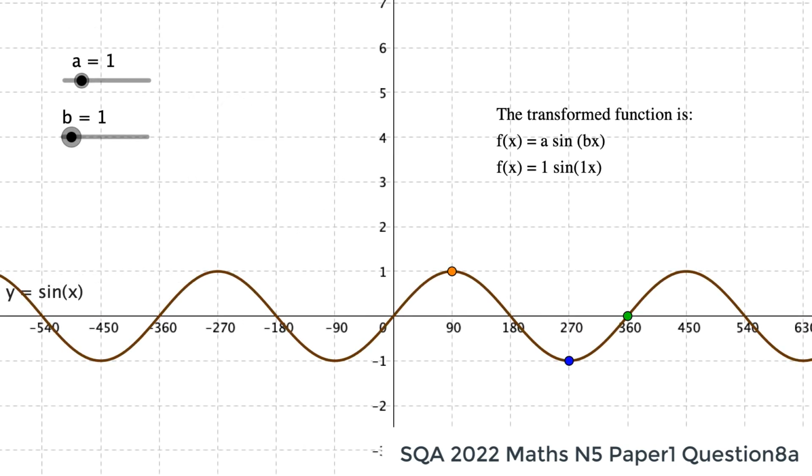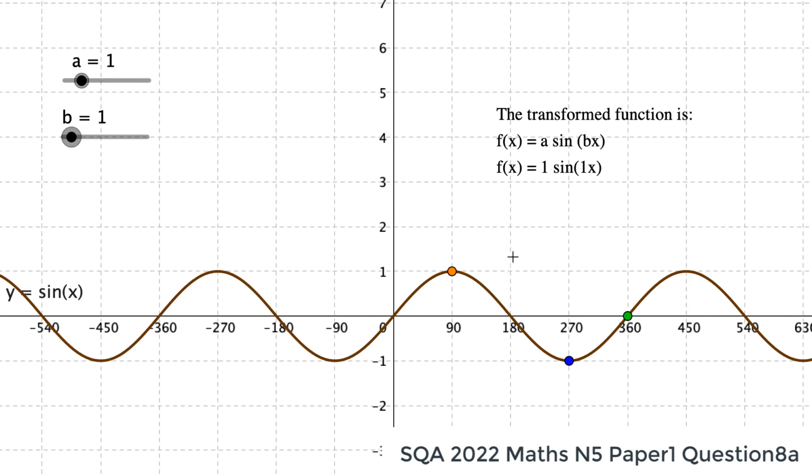So here we have a normal sine graph, 0 up to 1, down to 0, negative 1, back up to 0 by the time the angles reach 360. Its amplitude is 1. It reaches a height of 1 and down to a negative 1 for its minimum. So that's the amplitude. And then its period is 360. It has one complete cycle every 360 degrees.